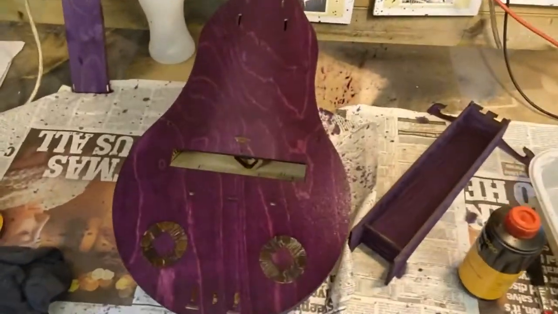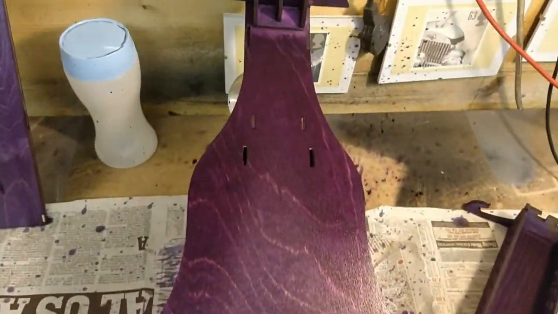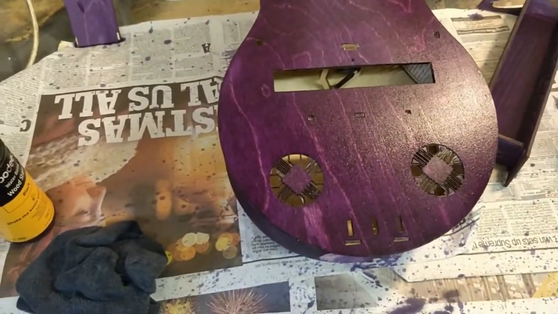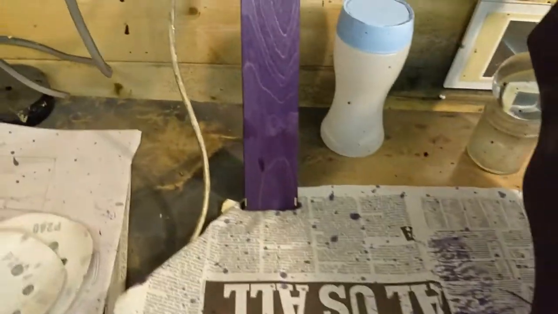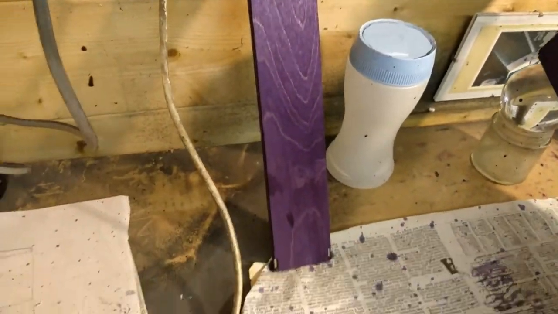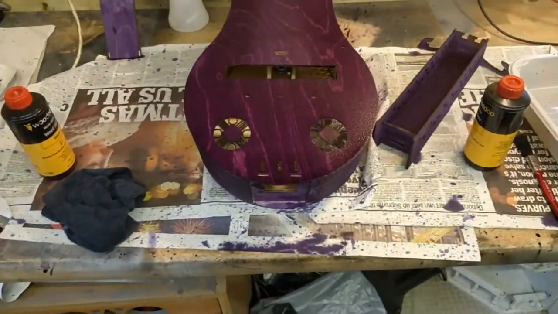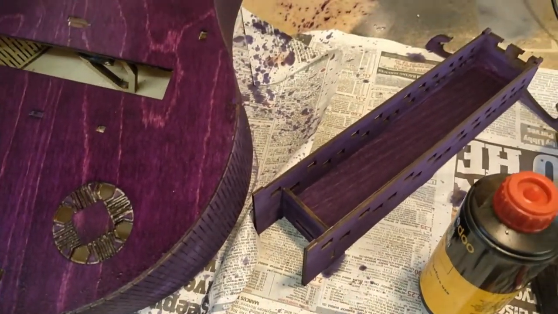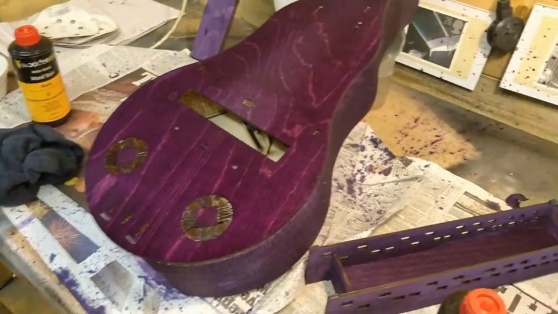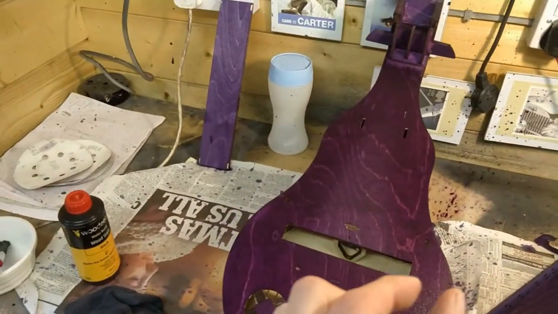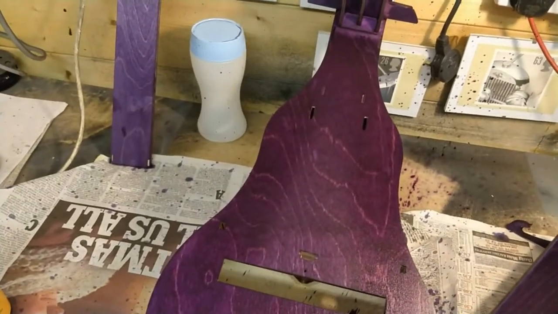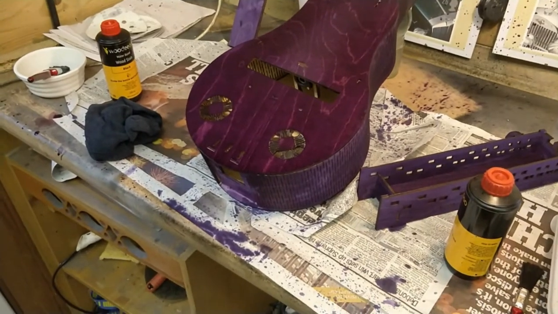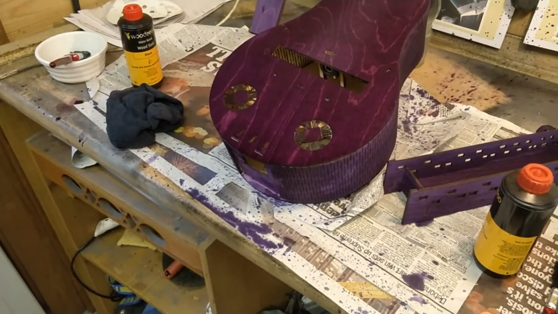Well, that came out really good. Pleased with that. I was not expecting that kind of deep purple. I practiced on a load of blanks indoors and they didn't come out as nice as that on the bits I tested on. That's really come out lovely. Bearing in mind that the nerdy-gurdy is deliberately made from a cheap resource, which is plywood, fairly thin plywood. I'm really impressed. So my plan was to purple burst it, to have the black on the edges. And I still think I want to do that. But I've just got to be a bit careful because I don't want to ruin what I've done. Because that purple looks pretty good. But I think it looked better as a purple burst.